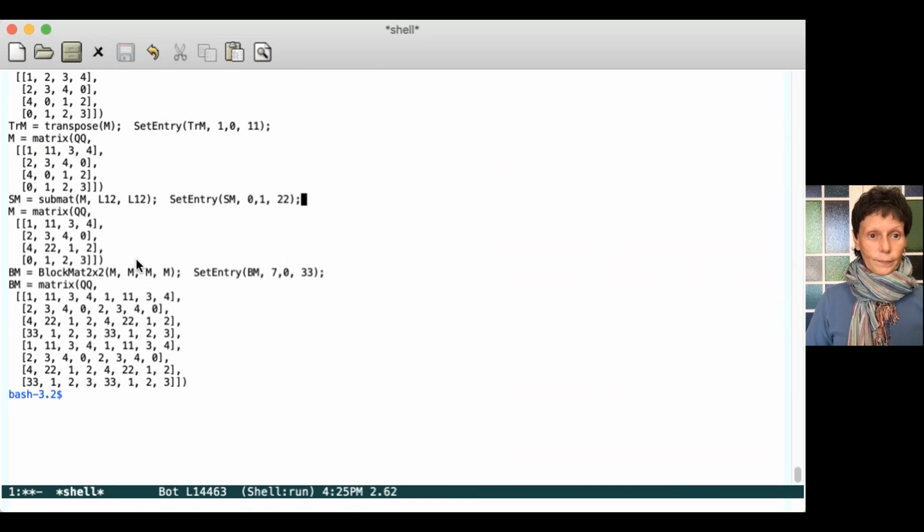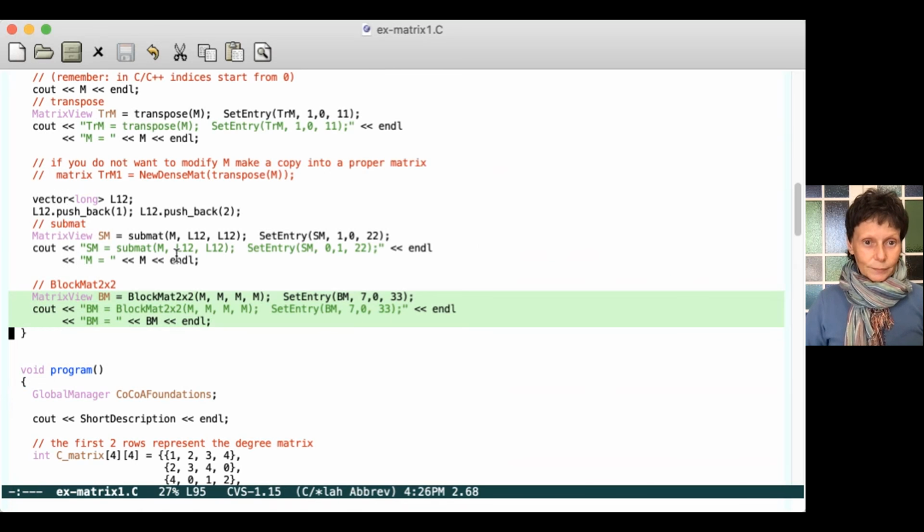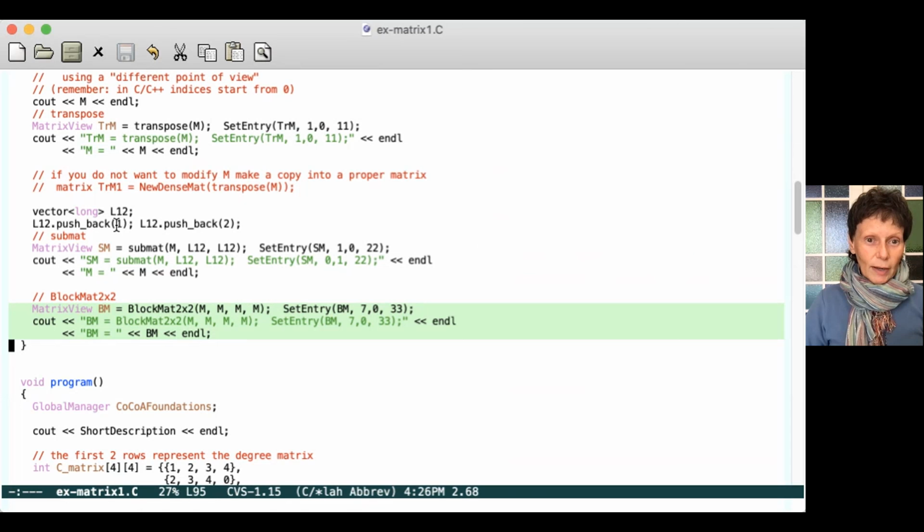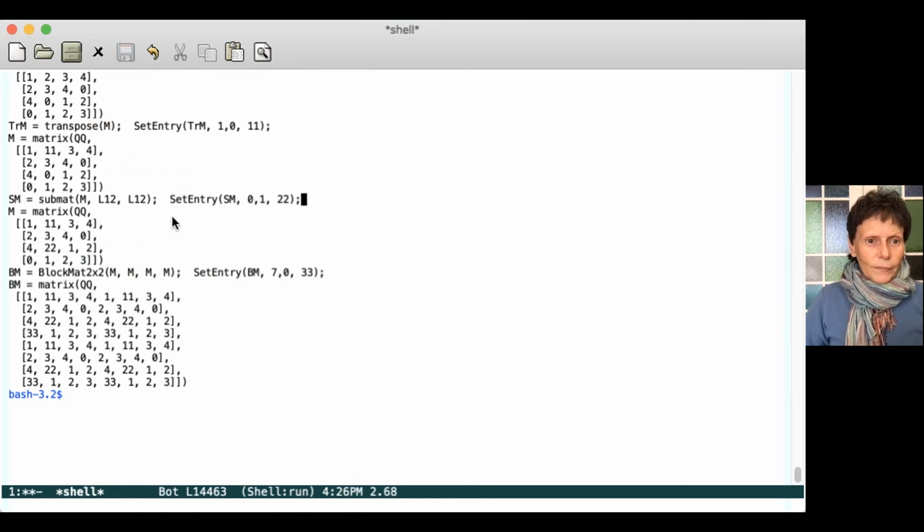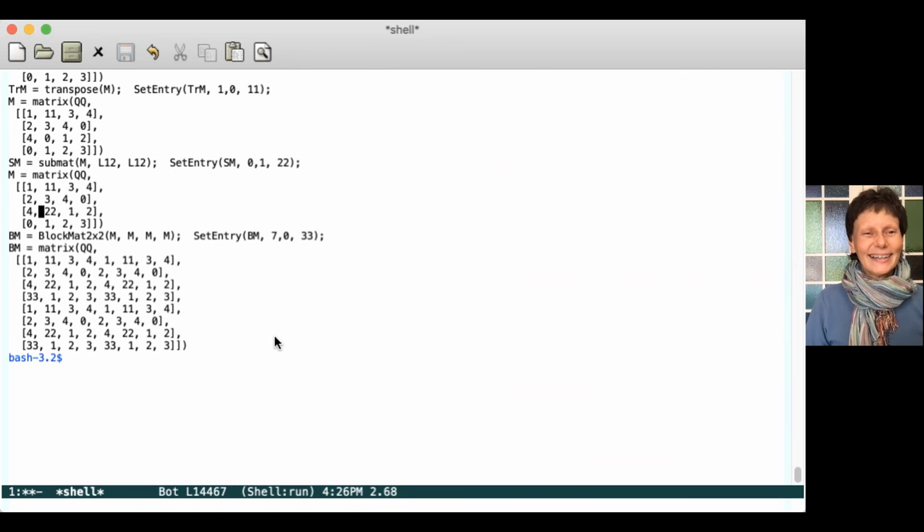Submatrix 1, 2, 1, 2. I believe the 1, 2 means 1, 2. I should have checked this before. I was sure I checked. Okay. So 1, 2, 0 row, 1 column. That is strange. Okay. Now I'm confused. Maybe as the end. That's an awful way of ending this video because I am confused why this 22 is here instead of being there. Anyway, I will understand as soon as I finish this video.